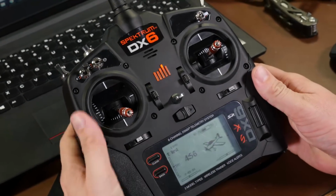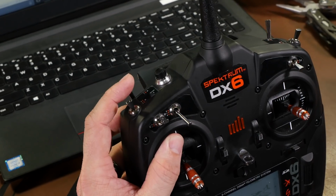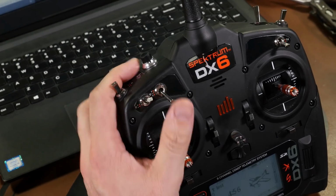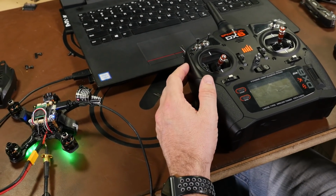So now at this point, what we want to do is set our mode switch and our arm switch. So if you look here, we'll toggle our switch A, which is auxiliary 1, and mode switch here, switch D is auxiliary 2. Go to our modes tab, and you can see auxiliary 1 low is our arm, which is correct, and auxiliary 2 low is angle, horizon is in the middle, and fully up would be our rate mode, which is also correct.